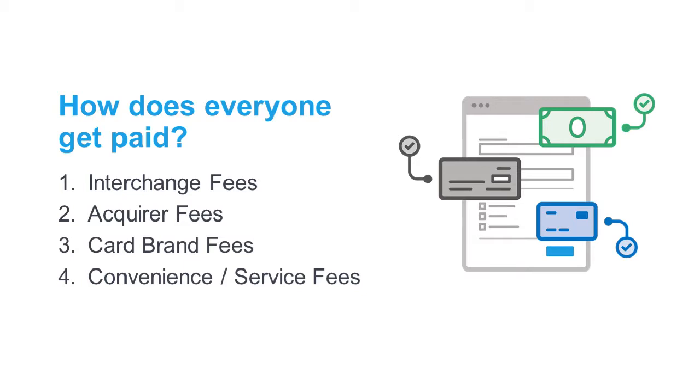Interchange fees are often the largest part of your credit card processing fees. They are paid back to the card issuer. So that would be, as an example, Chase Bank. They are regulated by the card brands. So Visa, MasterCard, American Express, Discover dictate what the interchange fees are, but the fees you pay actually go back to the card issuer. And these fees vary widely across different market segments, different merchant category codes, which we'll go over in a later section here. So it's important to understand what these fees are and getting that breakdown so you can keep tabs on them and make sure you're optimizing them.